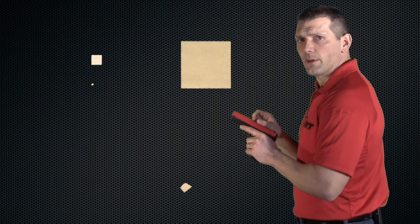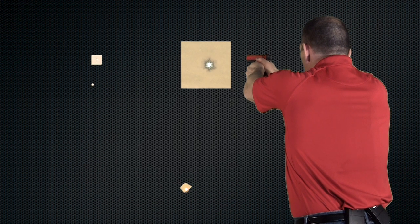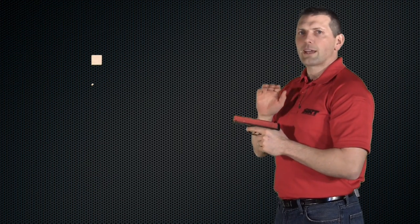So I turn the take-up indicator on. I'm going to take aim. I prep the CERT, and boom. You can see that when I take up, it should be about right on that mark, and then boom, I break the shot, and I am within that acceptable active zone of the target. Now I've got to calibrate.